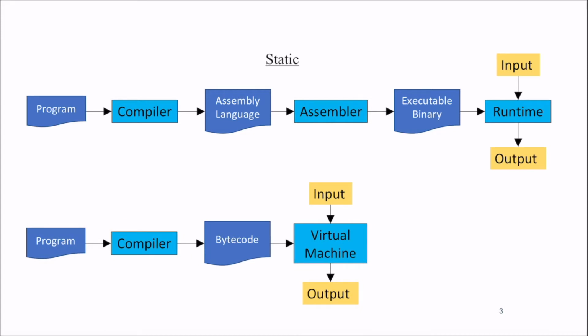Another cousin of the compiler is a compiler that, instead of generating assembly language, generates what's called bytecode. Bytecode is very similar to assembly language, but it's not for a machine that actually exists. So it's a highly abstracted form of device called a virtual machine. And the main advantage of this is that a virtual machine doesn't have the same constraints. Like, it doesn't need to have a fixed number of registers, for example. It can have infinitely many registers. A virtual machine itself doesn't have the constraints of hardware. It's a completely software-defined machine, so it can be useful, for example, in generating a sort of machine language that is much more abstracted away from the hardware. And this can have some benefits.